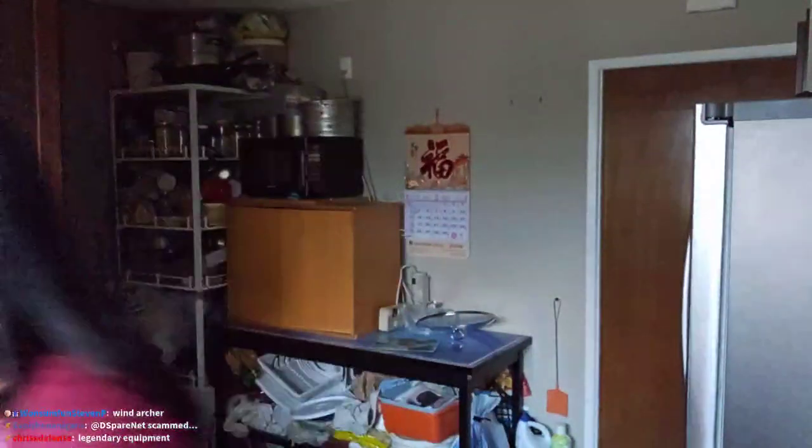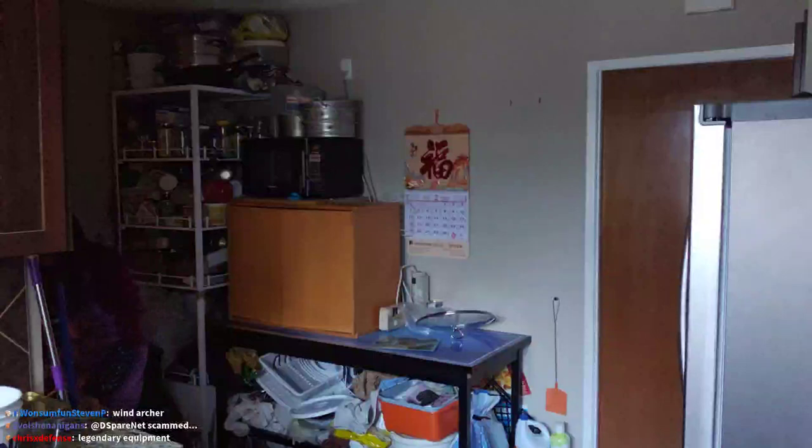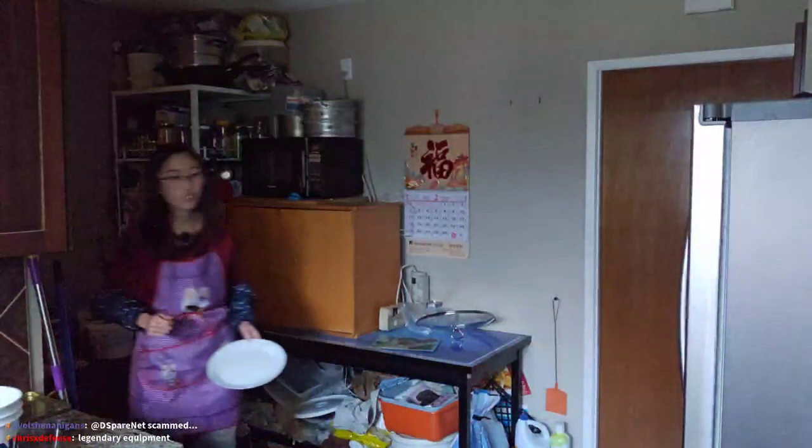Oh, you know what? I'm gonna throw this paper towel away since it's all oily now. God, I have used so much paper towel today. I feel disgusting. I gotta learn how to be less wasteful when cooking. You know what? Next time when I want to dry my potatoes, I'm just gonna use a hairdryer. And I'm just gonna blow them dry. That's what I'm gonna do.